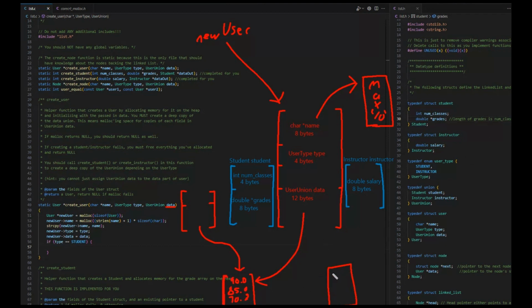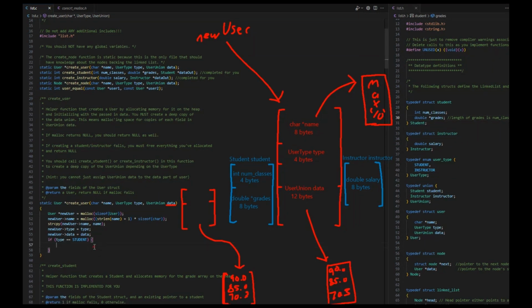Then we're going to need to make this point to that new one instead of the shallow one. And then we need to copy these values over: 90.0, 85.0, 70.3.